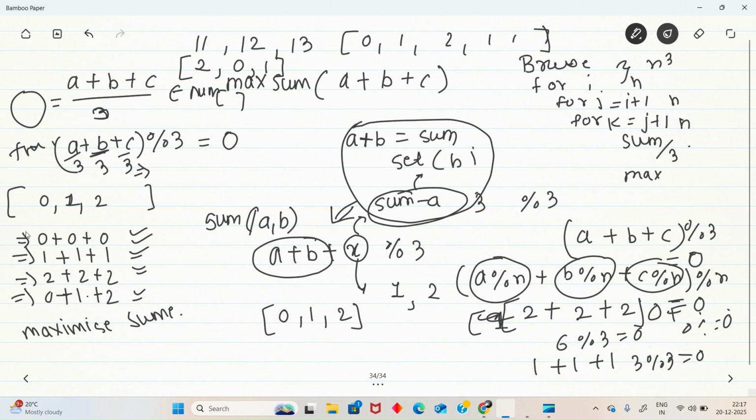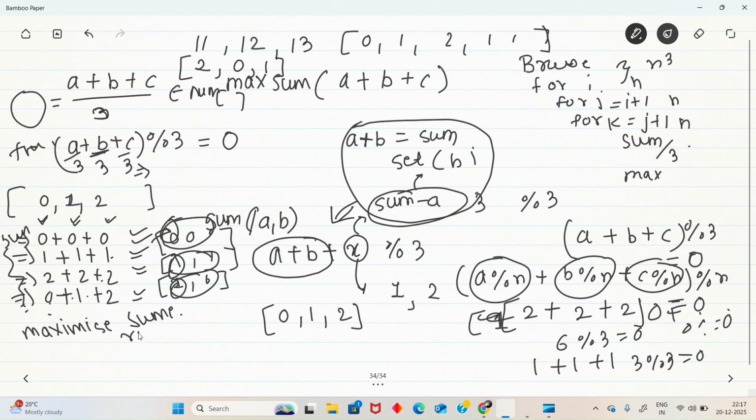So in that case, you want all the greater elements from this 0, from 1 and 2, and then from each 1, 1, 1. So what we can do is maintain three different arrays of these elements, one with zeros, one with 1, and one with 2. We can sort this and take the first 3 elements for this, and the first element for each in this case. We can find the sum for this and maximize, and at the end return. So this is the optimal approach which we can use instead of doing this with n cube.